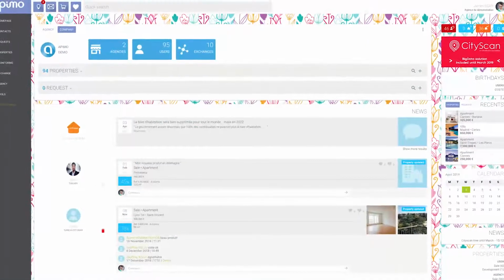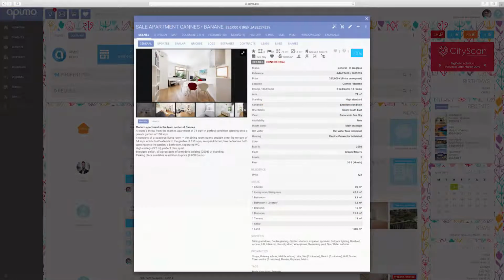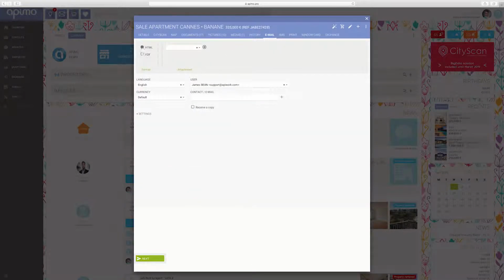Now, on the buyer's side, there's something really cool at hand. It would be a real pity not to exploit our fine extranet. When you're sending a proposition to a prospective buyer, choose the HTML format. Pay attention, James, do not write the email of your customer in the contact line, write his name instead, or the software won't be able to find the contact. If his file doesn't exist, you can create it on the spot by clicking on the plus right here.